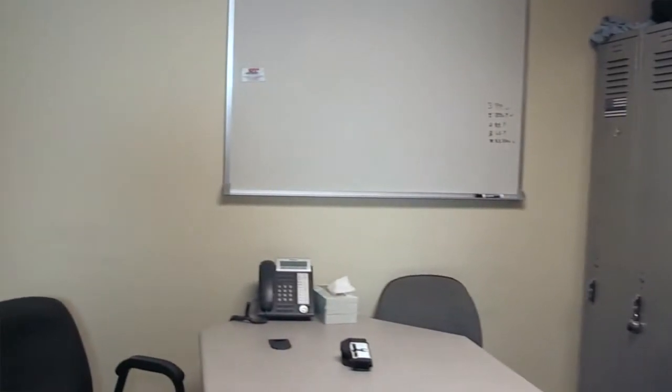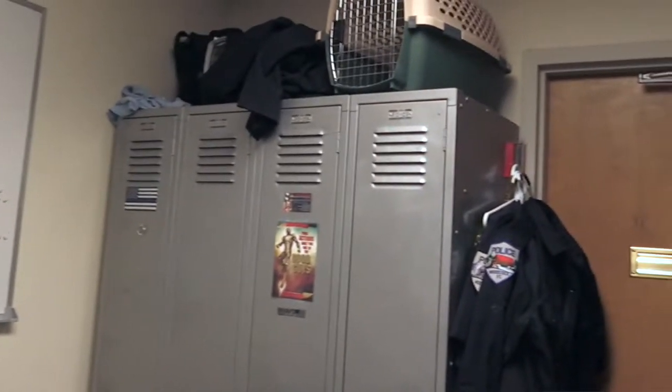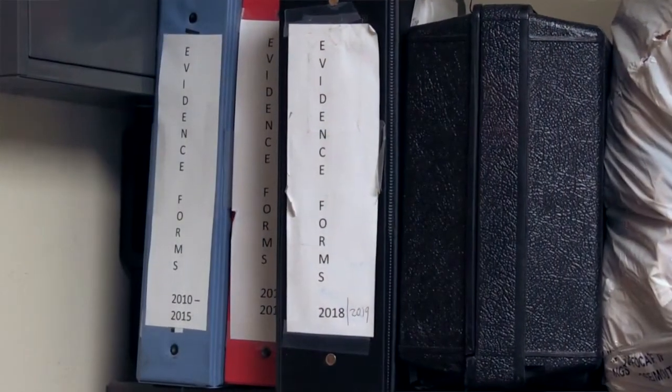Off of this room is the evidence room, which also has triple duty — currently it houses evidence, property, storage for files, storage for office stationery, and the secure server we use for the state computer system. In addition to that, we've had several floods in that room because of faulty air conditioning systems that have been upgraded and replaced at various times.